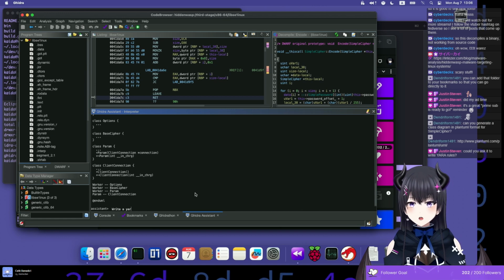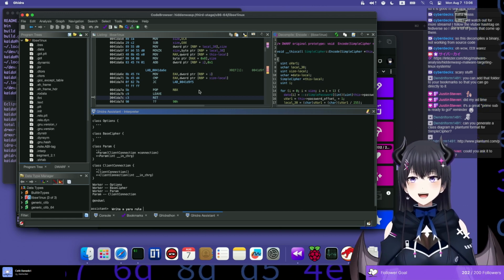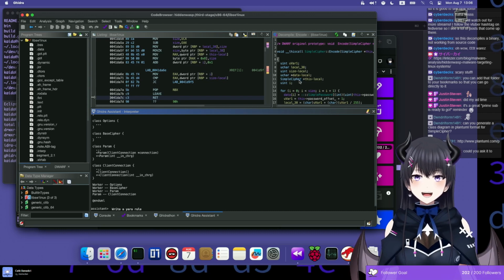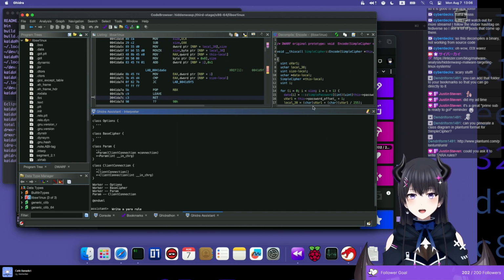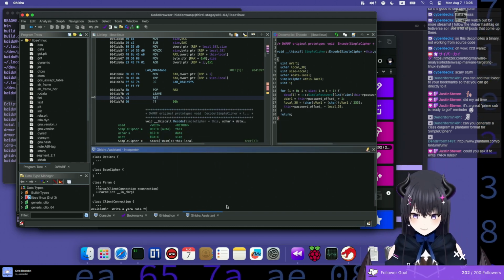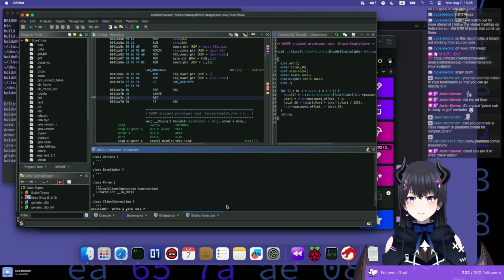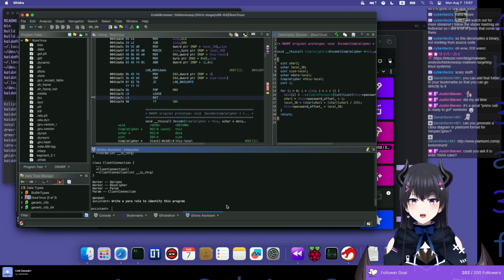Right, so actually, this may not work because it's not aware of the listing view yet. It's only aware of the decompilation. I'm about to add the listing view. Once I add the listing view, that should work very well. The same as the strings. It's not aware of strings just yet for this program. Write a Yara rule to identify this program. Maybe that's a good prompt, I'm not sure.